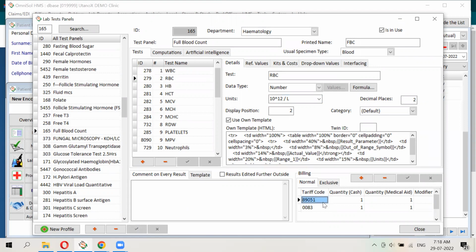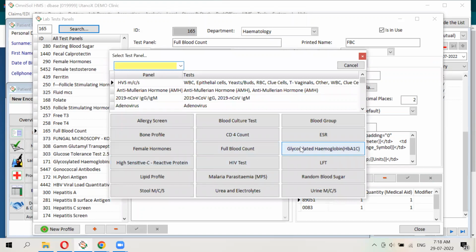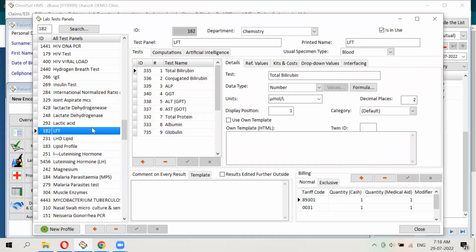So you can have multiple codes to represent the different billing components on that profile. Okay, this one is for, let's say, full blood count. Okay. So let's do liver function test. So this one is 2 codes.